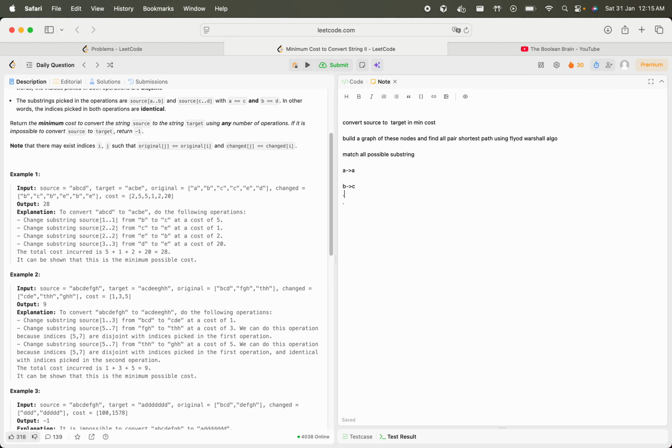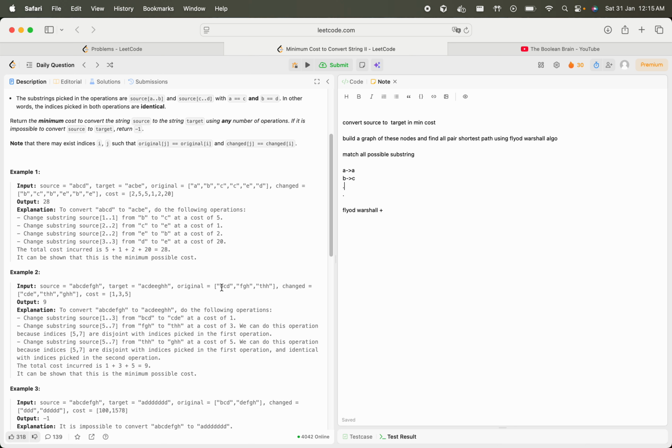So ultimately, our problem statement reduces to Floyd Warshall plus finding this substring. So how will we find the substrings in the minimum way, right? It contains a lot of possibilities.